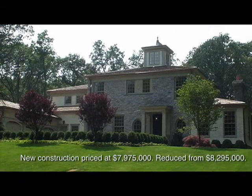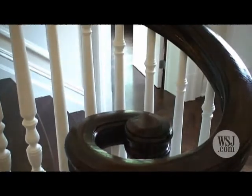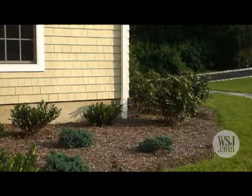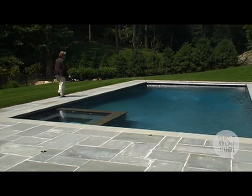A property in shape to show means one that's well cared for and ready for a buyer to move right in. Make it as attractive to the buyer as possible. We don't necessarily feel that you need to go out and redo your kitchen, redo your bathroom to sell your house. We're talking about making sure that there's no cracks in the windows, that repairs have been done, that it's pristinely landscaped. In higher-end markets, more work may be needed to update an existing home to compete with newly constructed houses. Older houses have become like used cars.